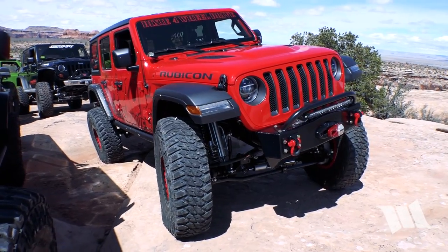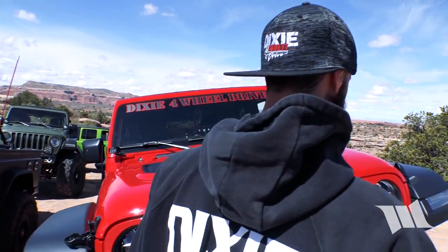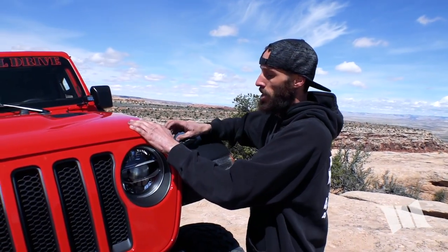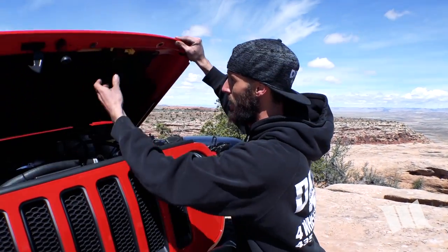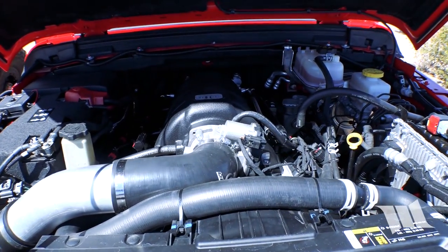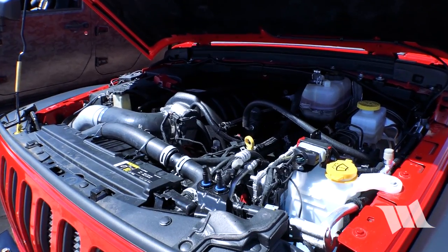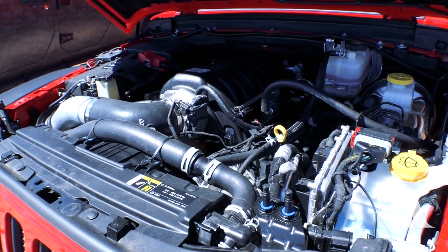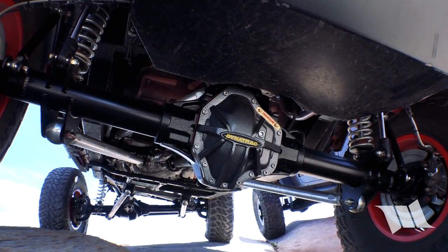So you're looking at the 2018 JL. We kind of changed everything from the looks — we wanted to build a Jeep that looked like a JL. You can overbuild one real quick and make it look like a JK, but we went for lean and mean. It's got a 6.4 Hemi. We changed out the transmission as well — at 56 miles we took out the motor, tranny, and transfer case, and put in the 2019 Ram 8-speed so it could hold up to 500 horsepower. We kept the Rubicon transfer case and put in a Pro Rock XD60 front end and XD80 rear end.